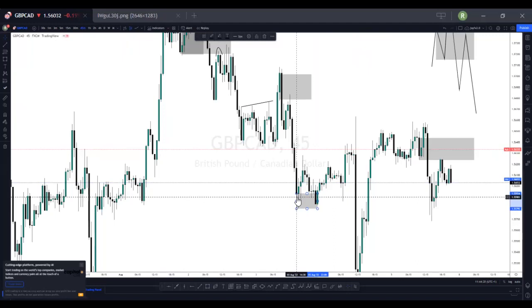But then when I found this out, I realized I didn't teach this in the previous video. So I decided to give a little insight about it, so you all don't get confused, and so I don't become one of those guys who taught the rubbish stuff. All right, so this was what ICT taught. This was what he said about order blocks, not them being the bearish candle before the bullish momentum.